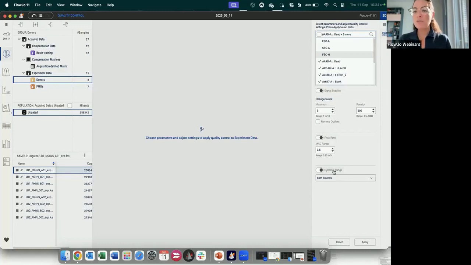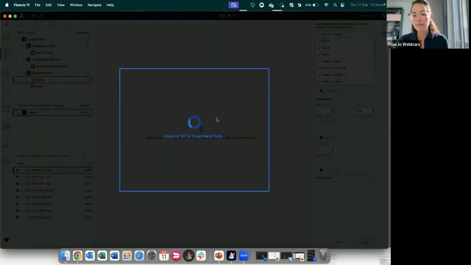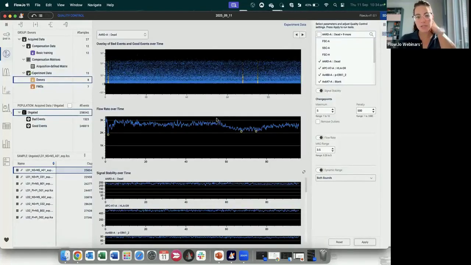You can choose to perform all the different checks or just one of them. I did release a webinar on quality check that goes deeply through all these characteristics right here, but even in the documentation, you will find all the different parameters, how you can adjust it and basically make it less stringent or more stringent. For now, we are just going to apply the default parameters, see what happens.